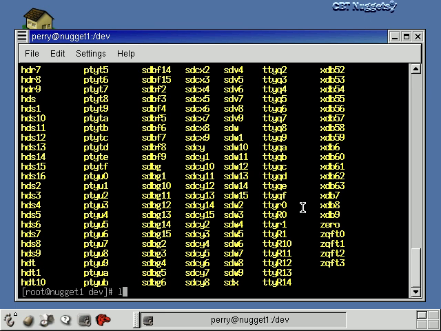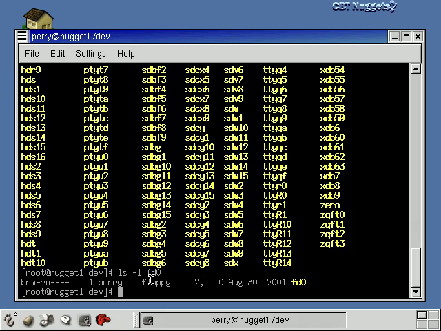I want to do a long listing on one of these files, FD0. Let's do the listing on the floppy disk, the floppy drive. So this floppy drive, you can see here, is owned by Perry. And that's just because this is the way Red Hat deals with it. That's because I logged in as Perry to this computer, and so now, even though I've switched over to be the root user, because I logged in as Perry, it gave Perry access or ownership of the FD0 floppy drive.